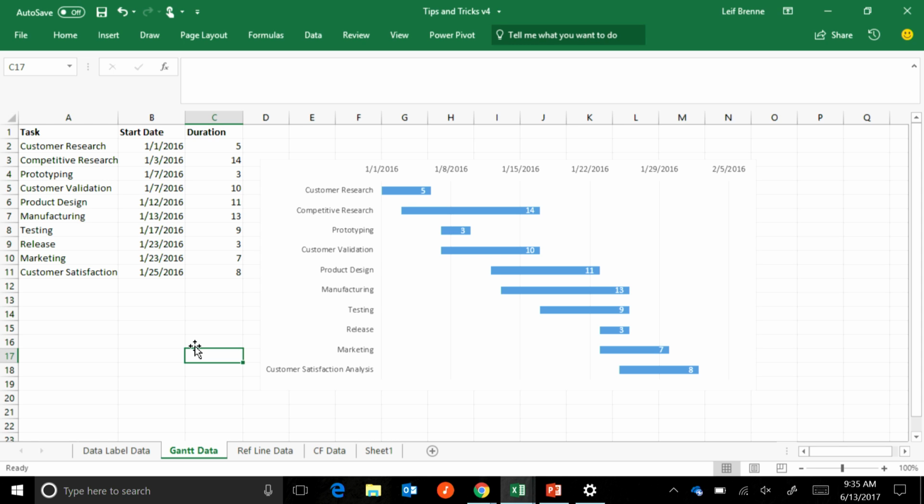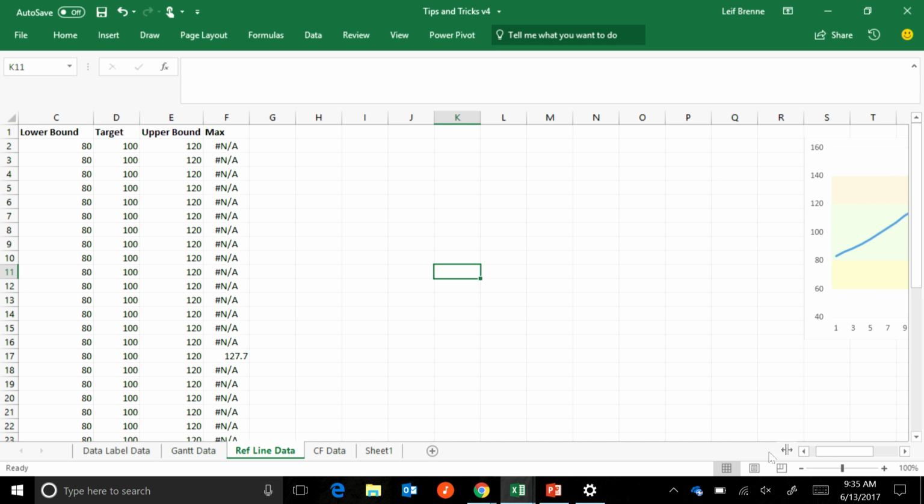Awesome. Okay. The next thing I'm going to show, after that Gantt chart and some of the custom data labels, is adding reference lines. Reference lines are useful, especially if you have a line chart or anything else there. The reference line or banner regions allow you to visually see whether you're on or off target. Okay, so let's go into reference lines.